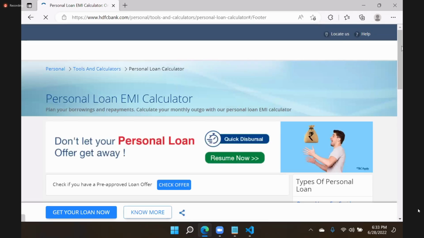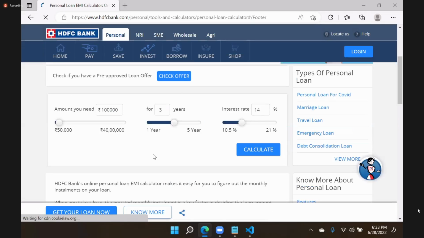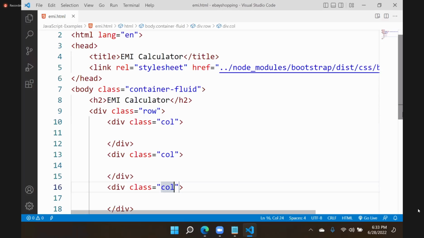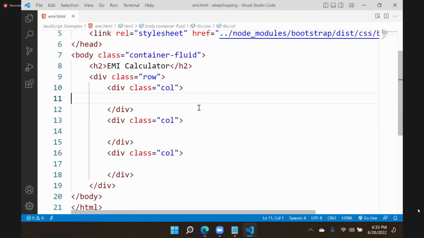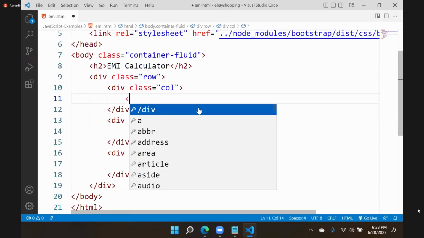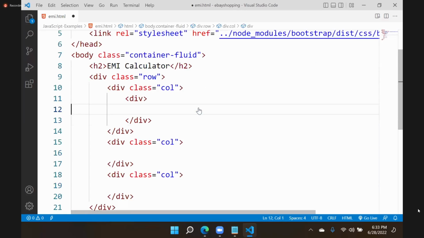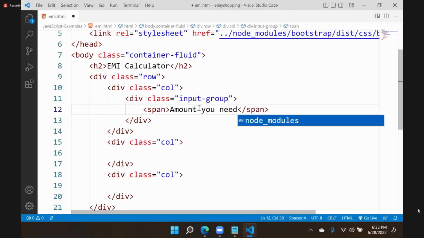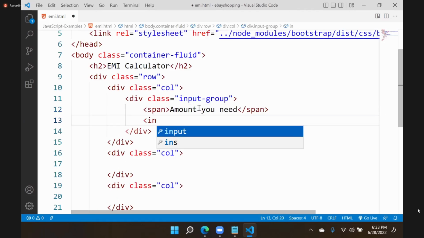Okay, so what we are having at the top, I will just use a div, and I will keep the class as input-group. And here we have a span, amount you need. And we have a text box.